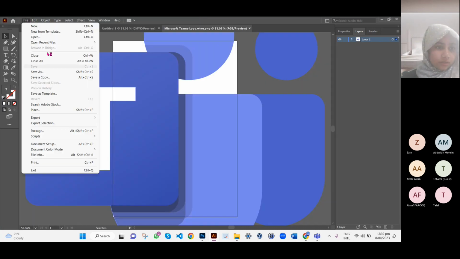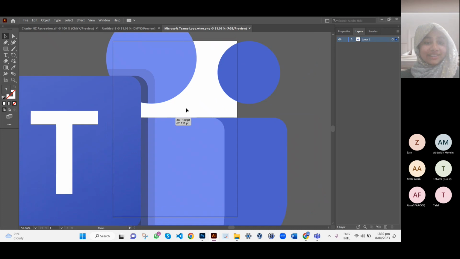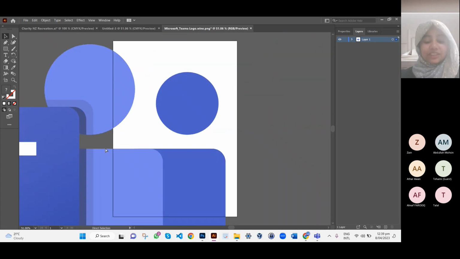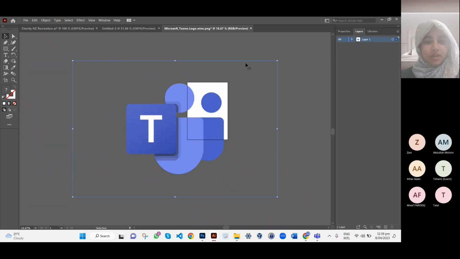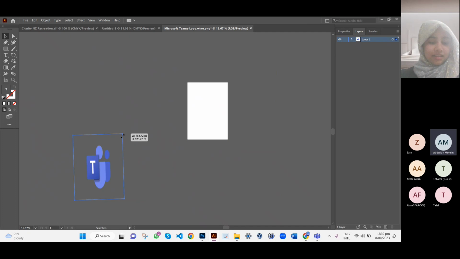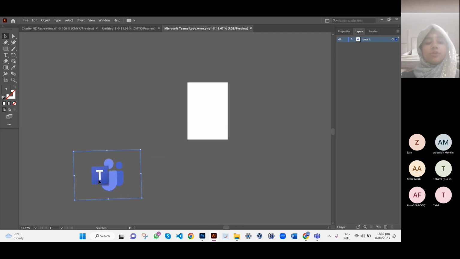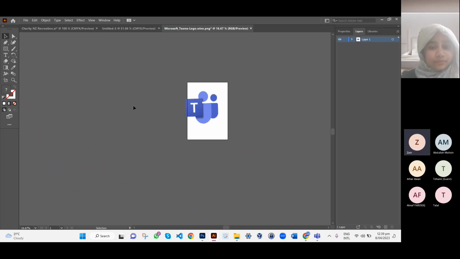Holy, that's big. I know. So this is Control minus, which is zoom out. Can we make the paper bigger? We can if you want to, but just make the team's logo smaller. Okay, I'll make it even smaller.